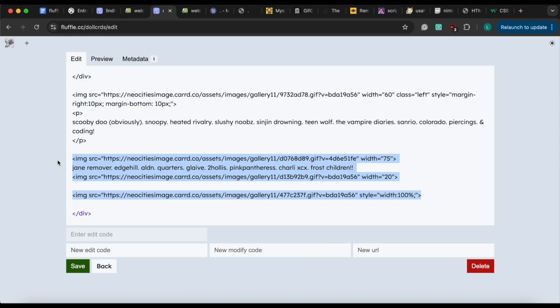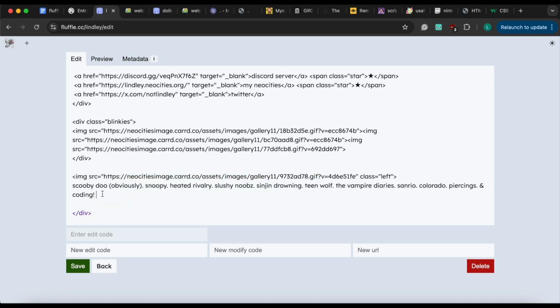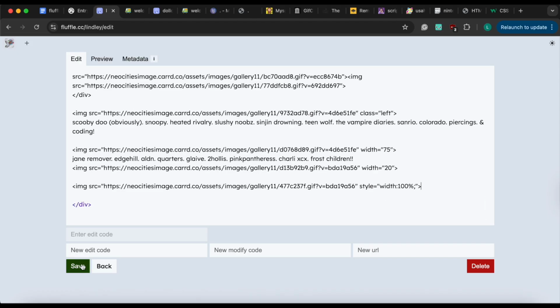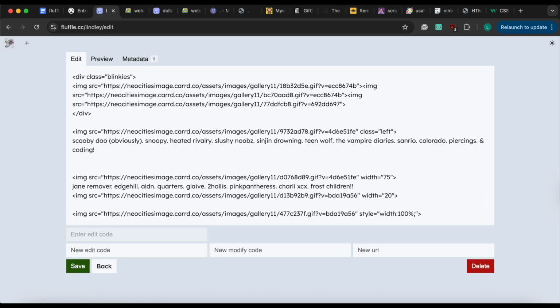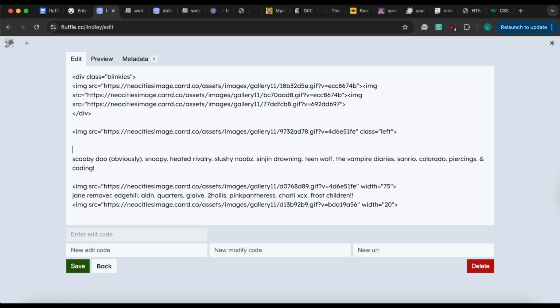And again, you are welcome to use my layout, but I would recommend you play around with it, add your own images, your own text formatting styles, that sort of stuff. So we're just going to go ahead and copy and paste that down here and we save it. Oh, okay. So I think we actually do need to wrap this text in something.